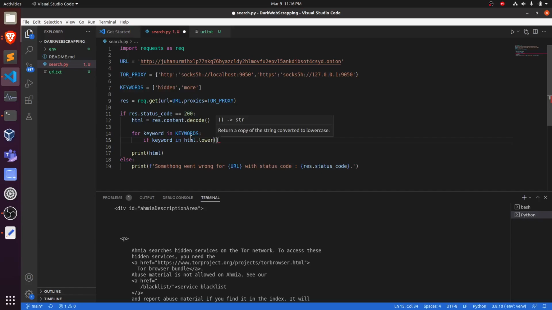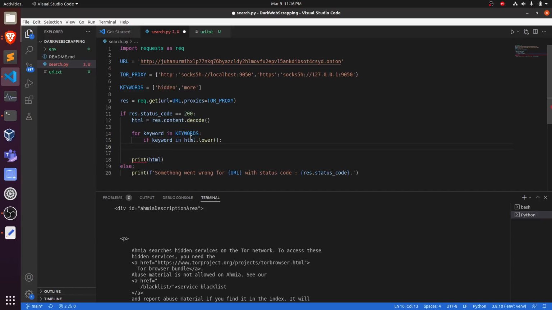Of course, we'll have to lowercase the whole HTML, because the keyword we'll be comparing it with is in lower case. It might contain a capital H in our HTML, but we'll do it all in lower case, and then compare it, right?